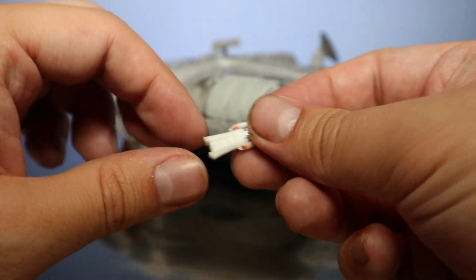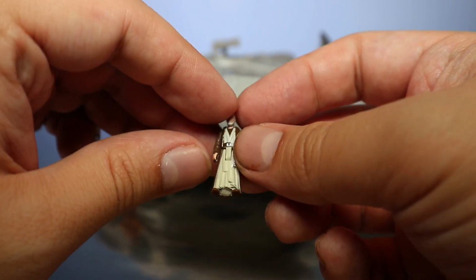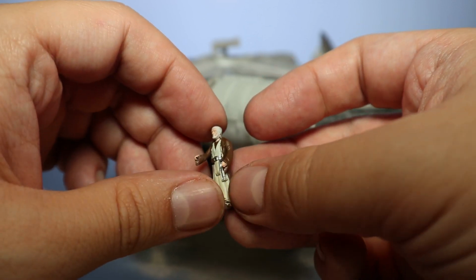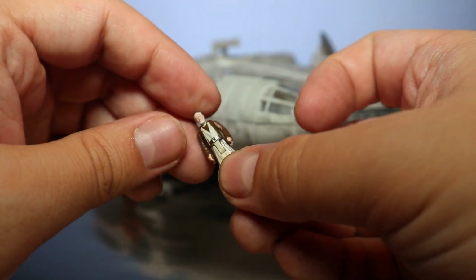On Leia, it's only the arms and then both legs together, and it's going to be the same thing for Obi-Wan here, because he is in his Jedi robes. So the arms move together, but you can move them independently, just not too far off, but it is possible. Again, Jedi robes, so he moves there.